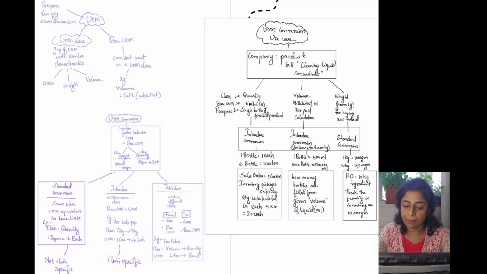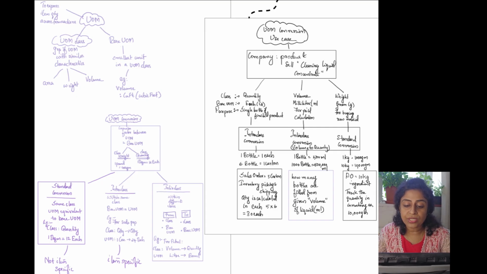Now let's bring this together in a business case. Picture a company producing and selling cleaning concentrate, and it procures the chemical ingredients in kilograms. So standard conversion ensures the inventory is always stored in grams. It bottles the concentrate into 500 ml bottles but also sells them in cartons of 6. Here, intra-class conversion handles the carton to bottle relationship.